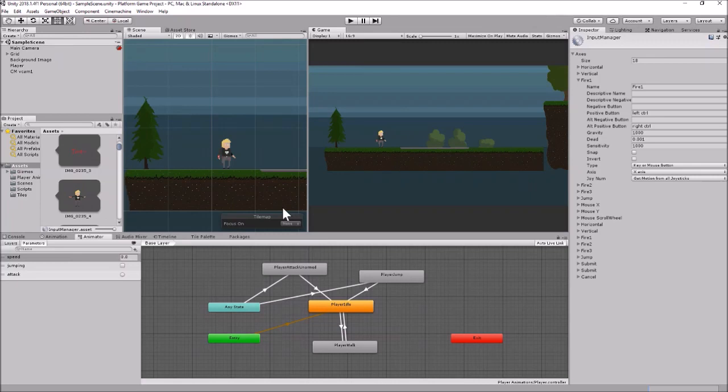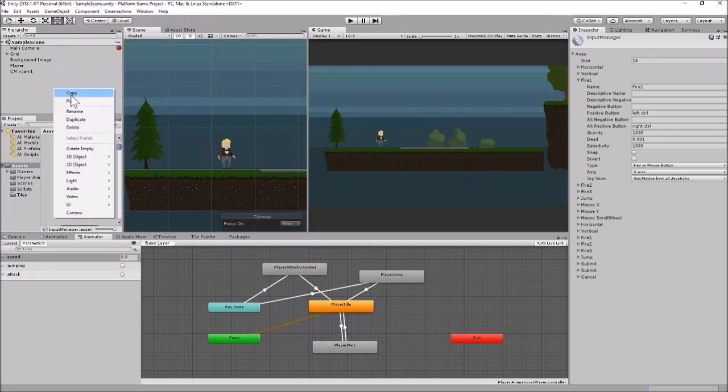The next thing I want to do is when this animation for attacking happens, I want to have that animation trigger an event. And the event it's going to trigger is a function in my script. So I want to put on the screen here, we're going to put a canvas out here, and I want to put a little text box up here that we can send messages to the player through. And I just wanted to send a message about how we don't have a weapon and we can't attack. So that takes a few things to do here. First, we have to make a canvas in our scene.